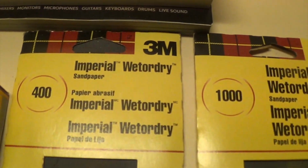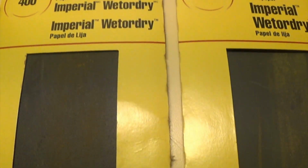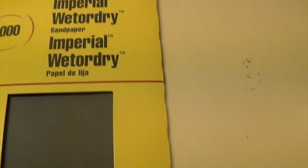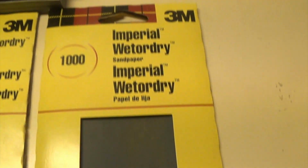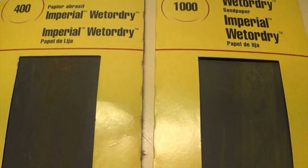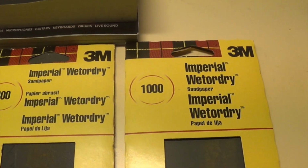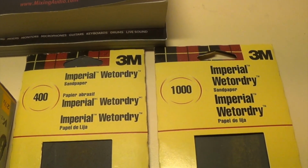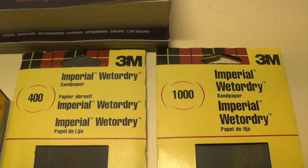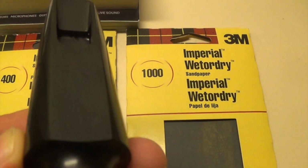Okay, so over here I have some 400 grit sandpaper. You can see that there's some scratches on there that I used to fix this mouthpiece. And right next to it, I have some 1000 grit sandpaper. These are the only things that I used in order to fix this mouthpiece. I think both of these together cost me right around $5, or I don't even really remember, but it's a super easy fix. So let me show you the technique that I used when sanding down the table and the rails for this mouthpiece.